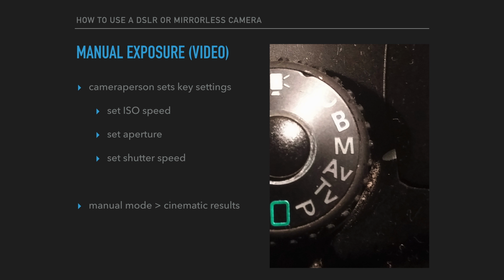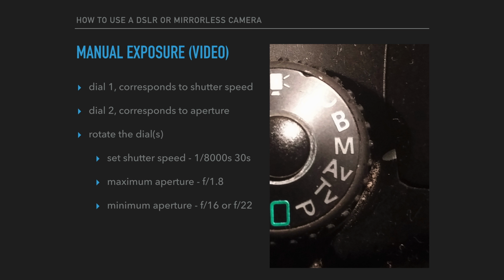Using the manual control isn't just for experts. It is useful for beginners to attempt to use manual controls because it is the only way to really learn how to use the camera to its full potential. Though it may be challenging, it is the challenge of trying to set the settings at the right level to gain an optimal exposure that makes the whole process fun and rewarding. In addition, using manual exposure will lead to results which are likely to be more interesting and cinematic as well.